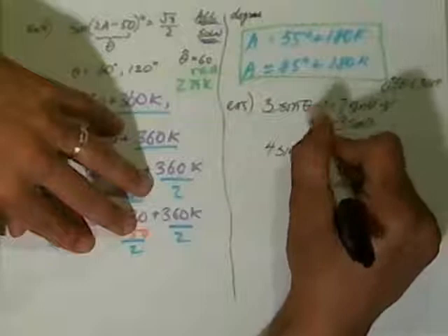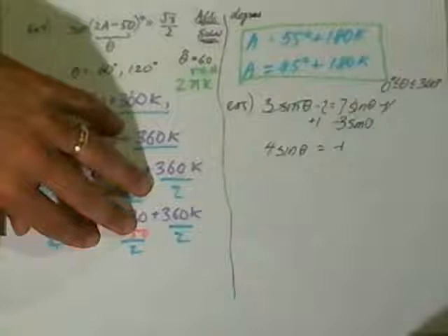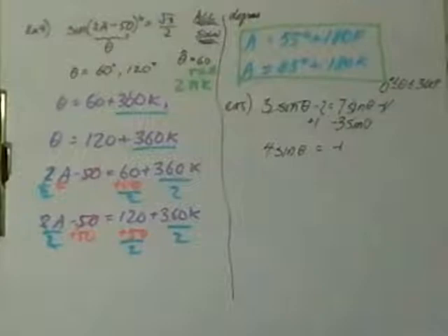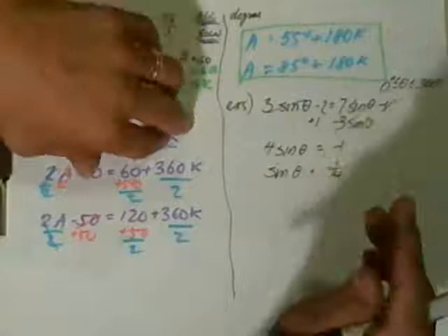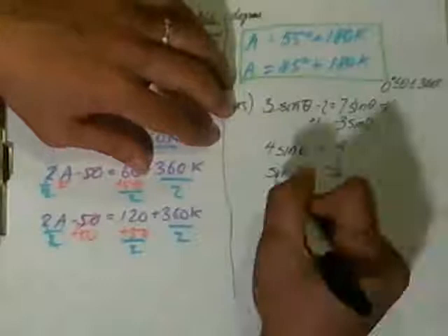And to solve for sine theta, I'm getting kind of flustered on this because, okay, got it. They want a calculator. So I have to get my calculator out. So sine theta is equal to negative 1/4. Okay, this is my calculator right over here. I'm going to show you how to use this calculator a little bit later on. Oops, that's a sub function. I don't need that. So sine theta is equal to negative 1/4.